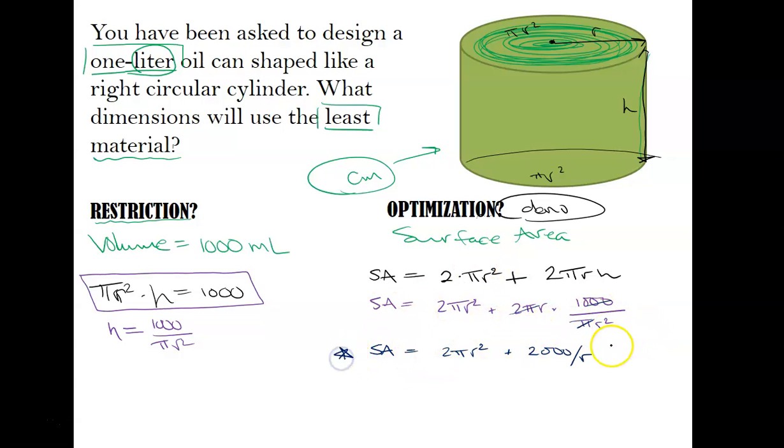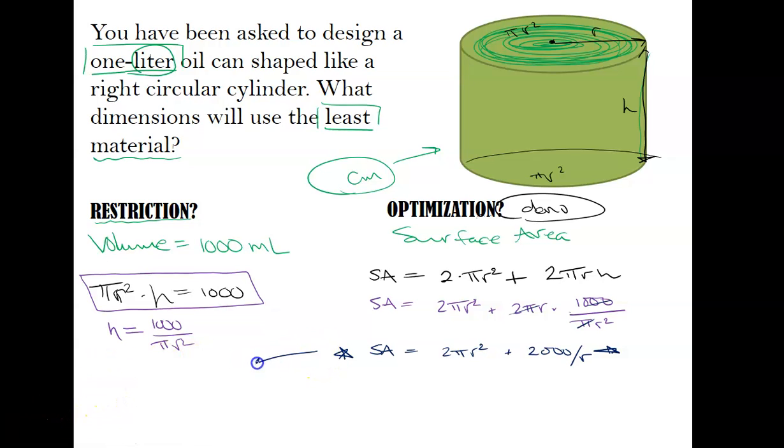This is the equation that I want to do calculus on. You may note we haven't done any calculus yet. To date, we have done nothing but a little bit of algebra and, frankly, lots of geometry. So this is where calculus comes in, right? This is my setup. We call this optimizing, and the idea is that you need to have a, quote, model for your situation. This is my model. This equation right here is the equation for the surface area of a can that has a volume of 1 liter. I shoved that restriction in over here. So all I have to do is minimize or maximize this equation. I'm going to optimize it. Okay, so we're going to take a derivative, set it equal to 0.